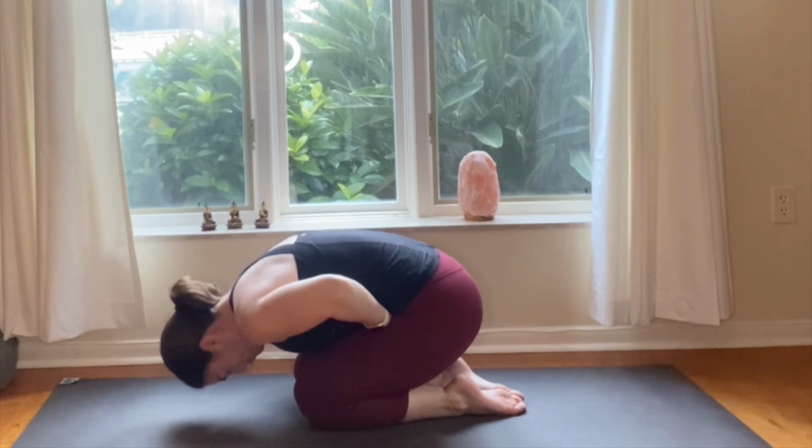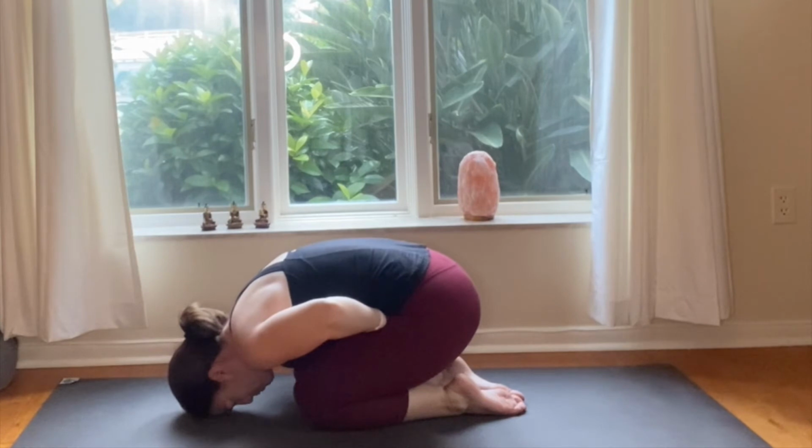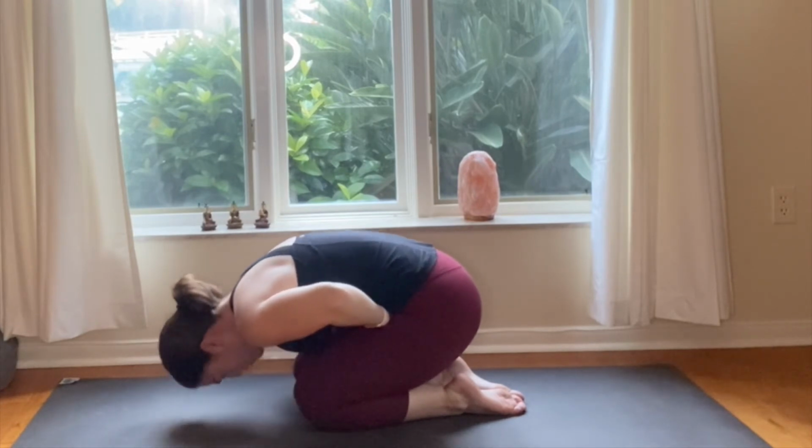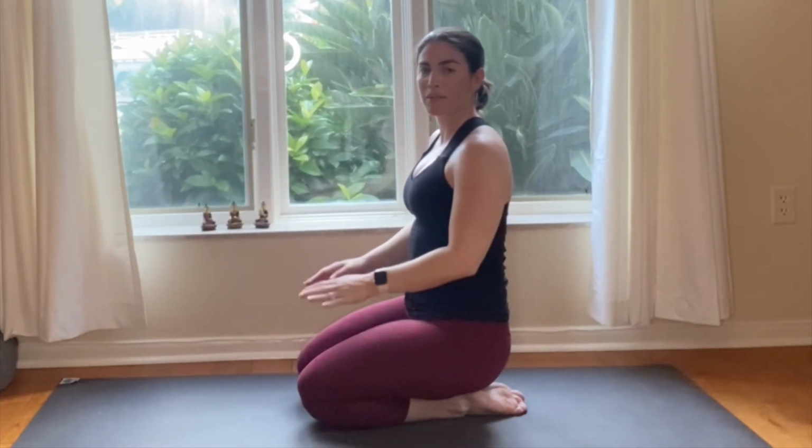Exhale, 1. Inhale. Exhale, 2. Maybe the forehead can touch the mat. Try to relax your neck. Exhale, 3. Inhale. Exhale, 4. Take another deep breath in. And exhale, 5. Again, if you want to hold this longer, you're more than welcome to. This is your practice. All I am is a guide.